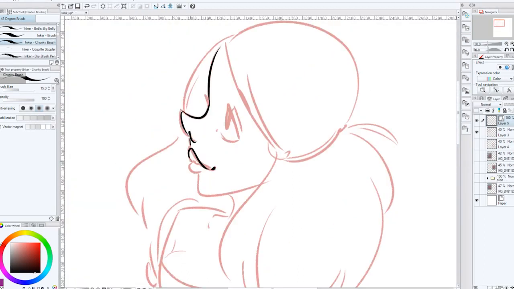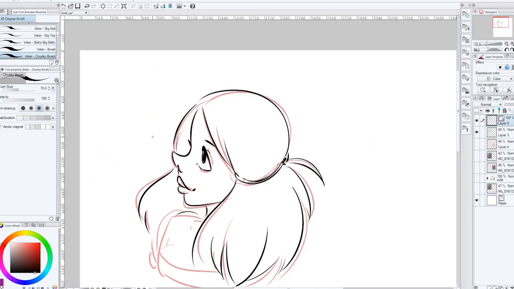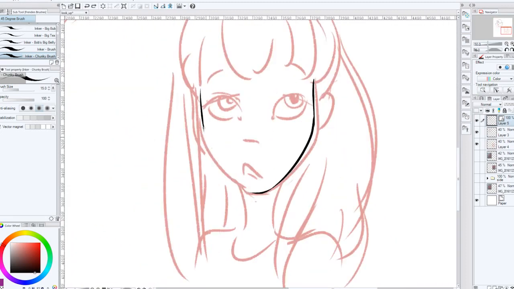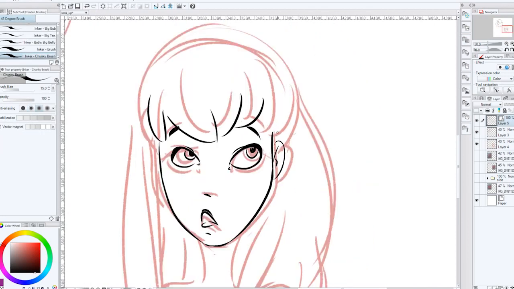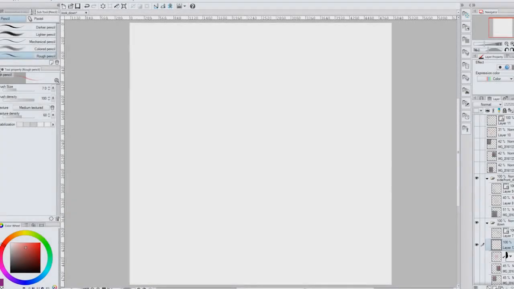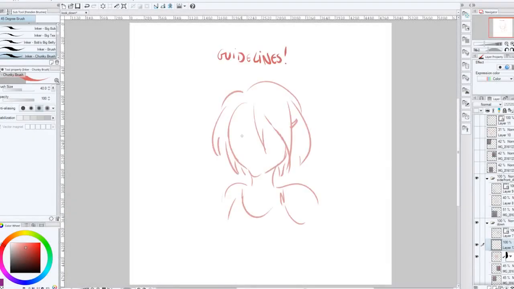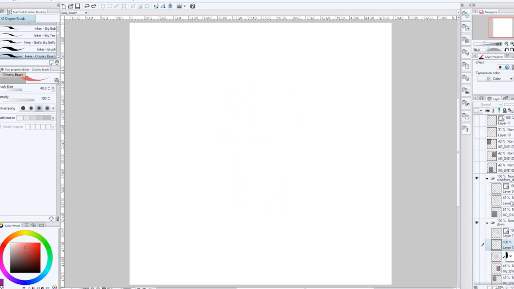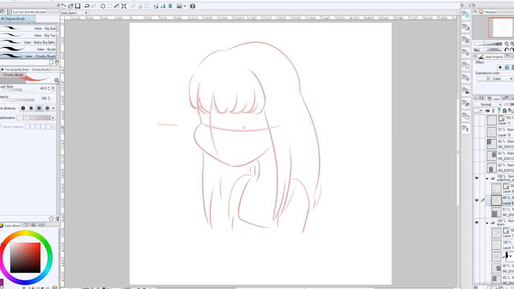Let's do the eye looking up. See the change? Focus on drawing one or even two circular lines from ear to ear to help you draw the eyes correctly. If you use guidelines, it will help you immensely at the beginning, so just use them until you get the hang of it.